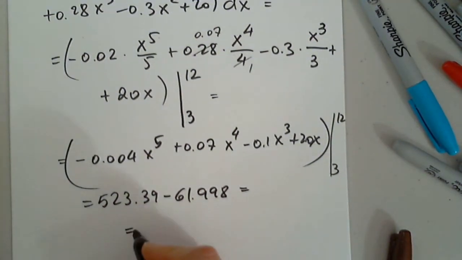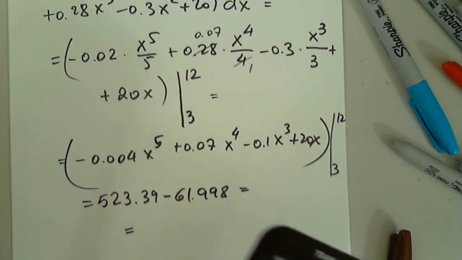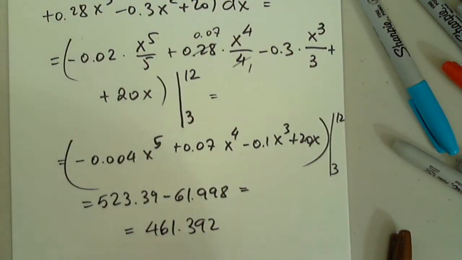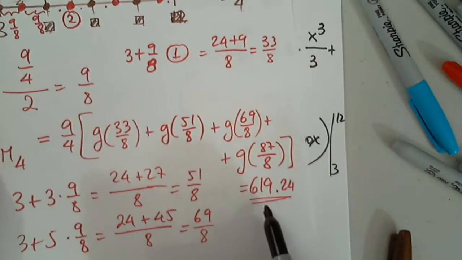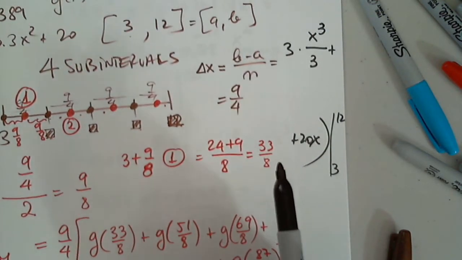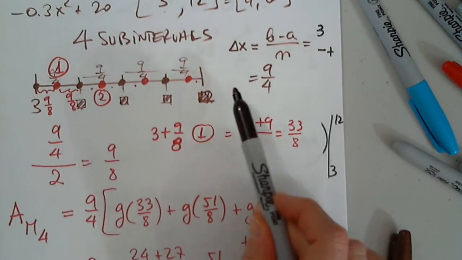So this is the exact number, whatever it is. So obviously I have some calculation error on the approximation. So I got 461.392. This is the absolute exact number and the correct number. So obviously what I got here is not correct. I have to redo my calculations. So let's see what I did.